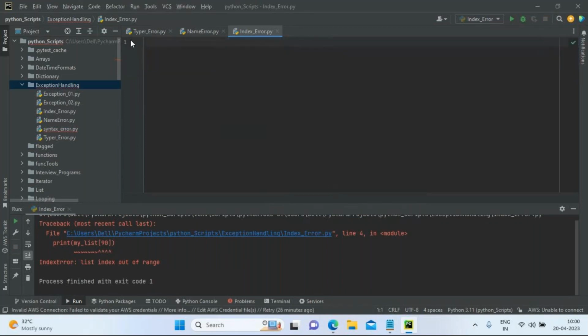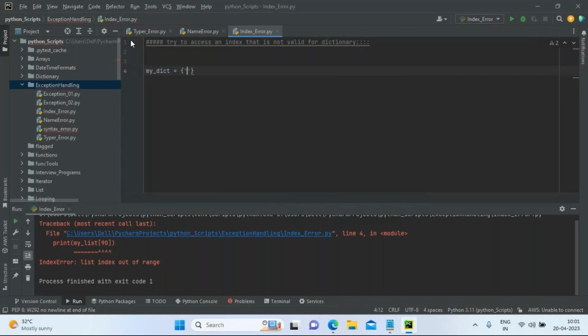Now I'm going to have one more example: trying to access an index that is not valid for a dictionary. I'm going to have one dictionary, my dict. You can use the dict function or you can use curly braces to have an empty dictionary.